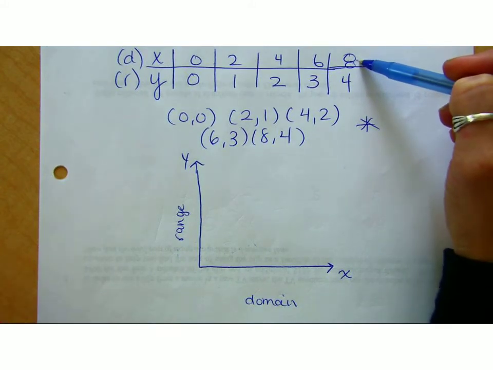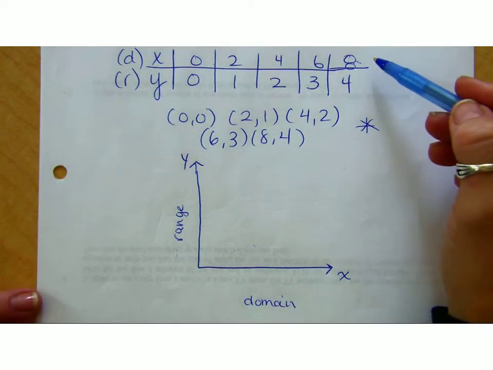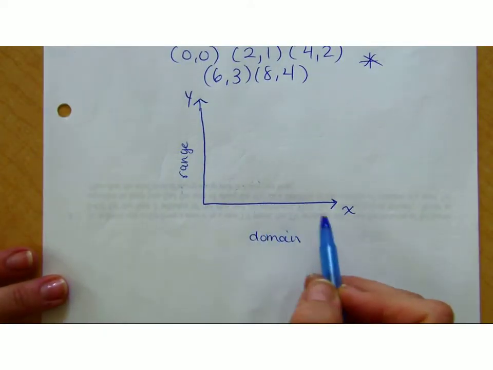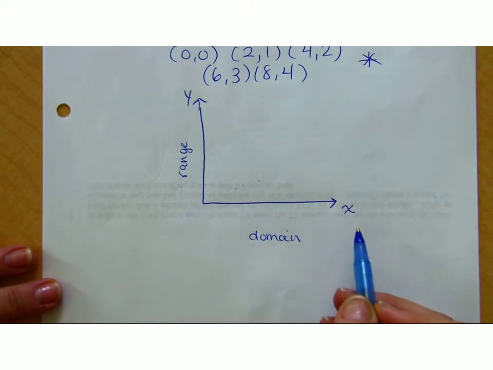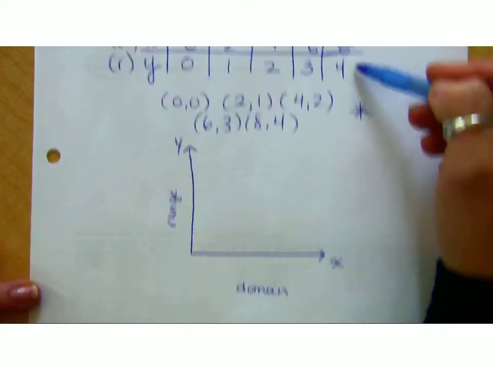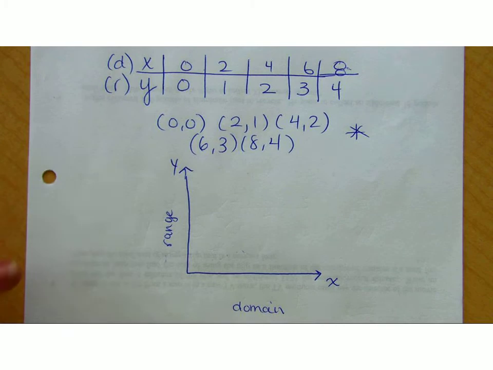Because when you have to put your own tick marks and stuff in, if you have to go up to 100, are you going to start going by ones? No, you have to use some common sense. You're not going to go by ones to get to 100, maybe by tens, right? So if I only need to go to 8 for my domain, do you think I have room to go by ones? Yeah. So I'm going to evenly space them.